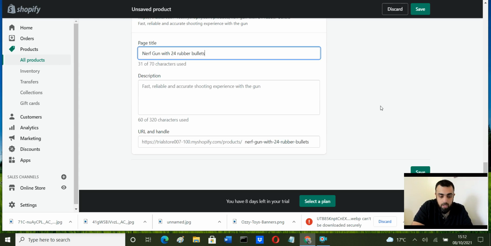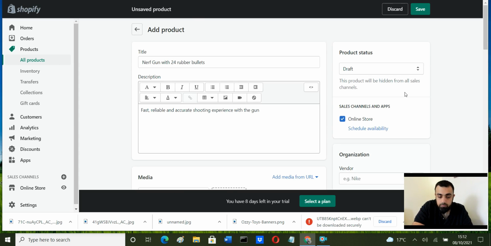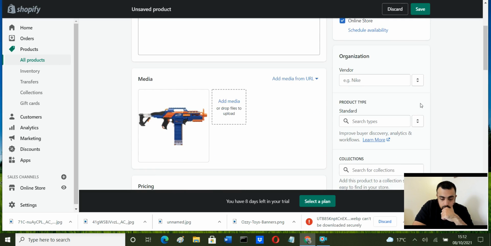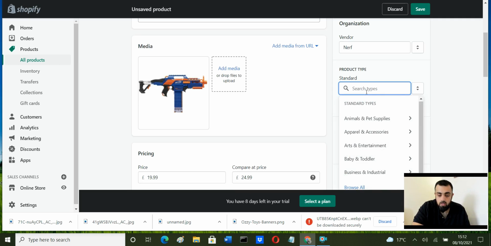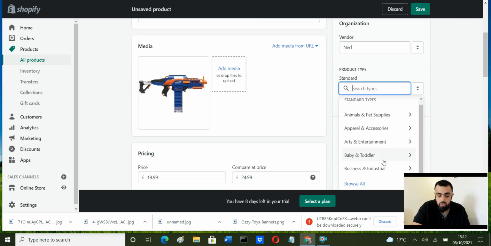Okay, so once that is done, you can go here and make your product active. By default, every product is saved as draft until you make it active on your website. And then the vendor, you can have anybody, any RF Nerf gun, you can add it. Product type, so what kind of a product it is.